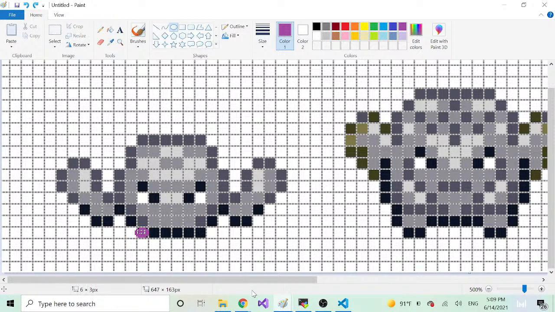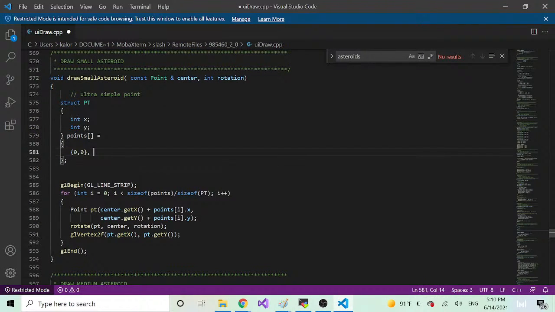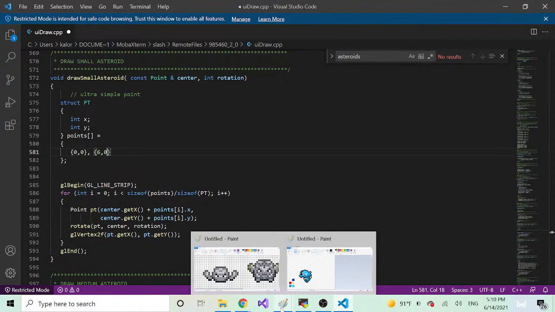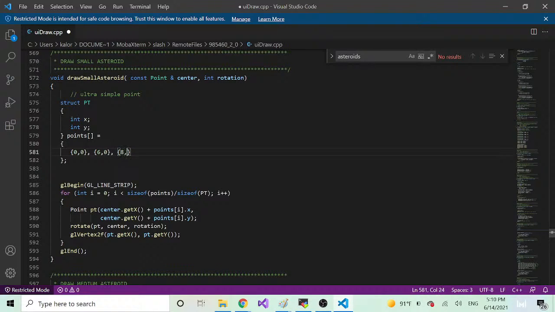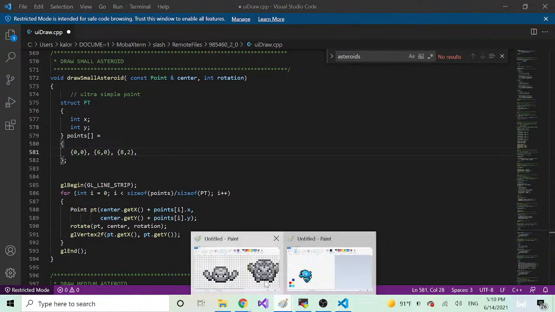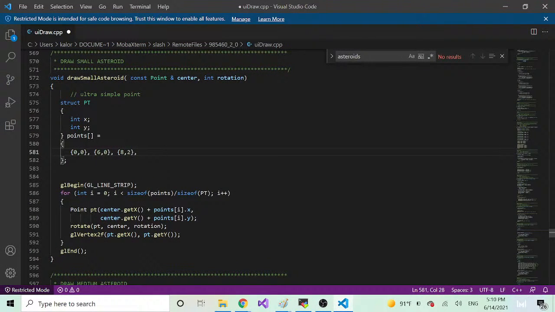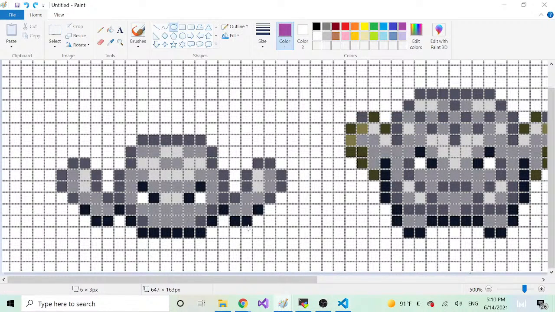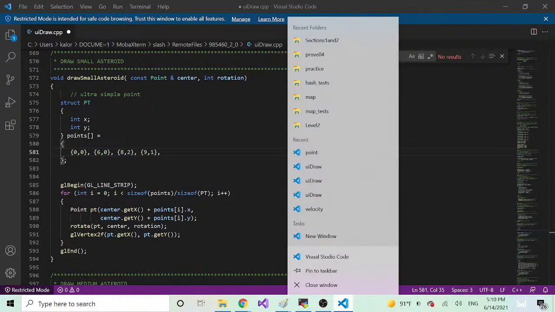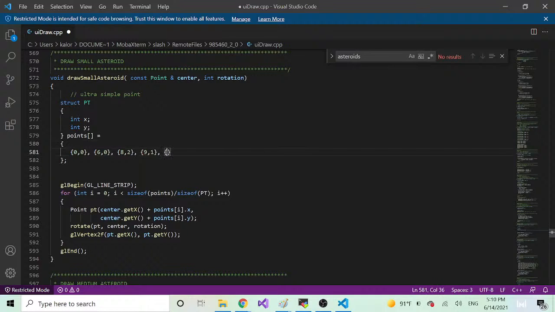So this will be our 0, 0. So it's 1, 2, 3, 4, 5, 6 across. So we have 0, 0, and then we'll have 6, 0. Very cool. And it looks like we'll just draw the base outline goes up 2 over 2. So that'll be 8, 2. Then it goes down 1 to the right. So that'll be 9, 1. And then 1 more to the right. And then we'll figure that out in a second. 10, 1.